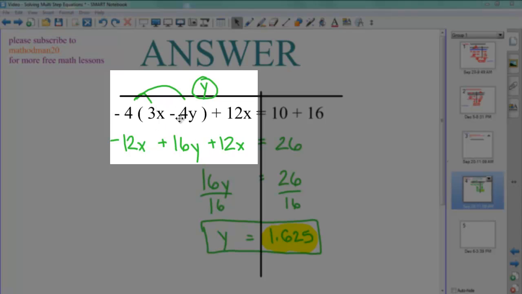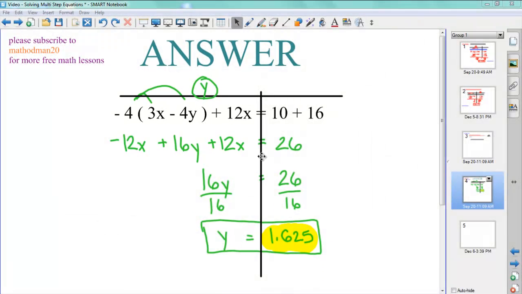There were two letters but you were solving for Y. And if you use the distributive property in the beginning, right here, you get negative 12x plus 16y. The 12x just drops down and look, something magical happens. Negative 12x plus 12x, those cancel each other out. So I could try to throw you guys off but I think you got it. If you were confused, you can always rewind and try the problem again.